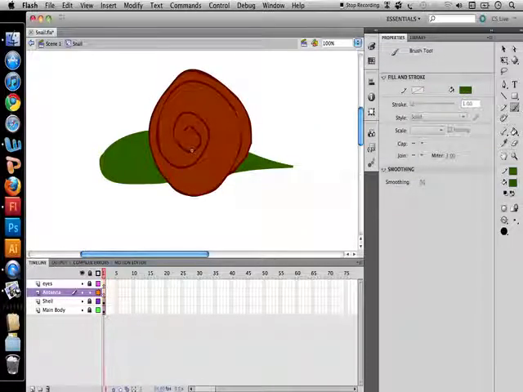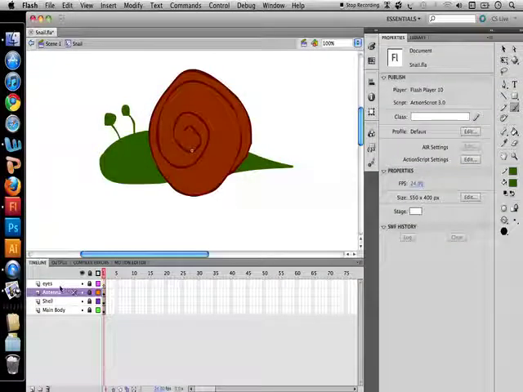So now I can draw my antenna onto my snail. Just fill it in there quickly. And I have an antenna. And I can draw another one on the snail. Again, doing the same technique, just fill it in quickly. Doesn't have to be anything perfect. And that's my snail. That's his antenna done, so I lock that layer and I move on to his eyes.